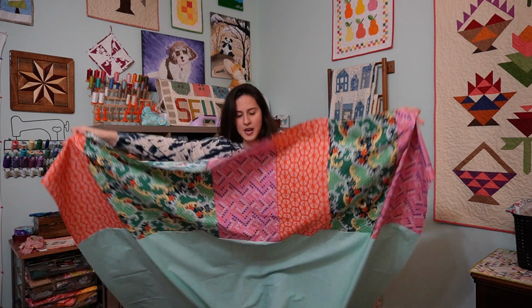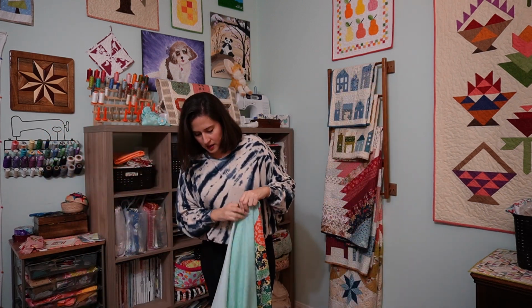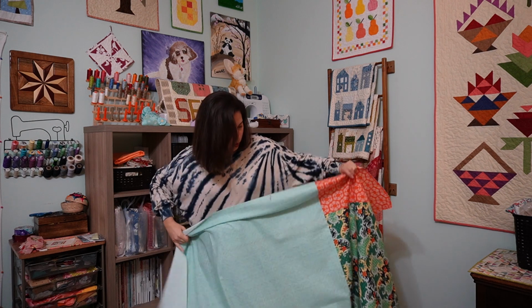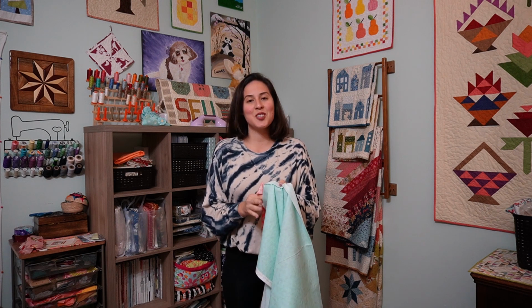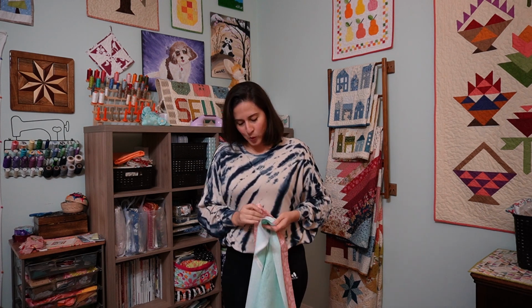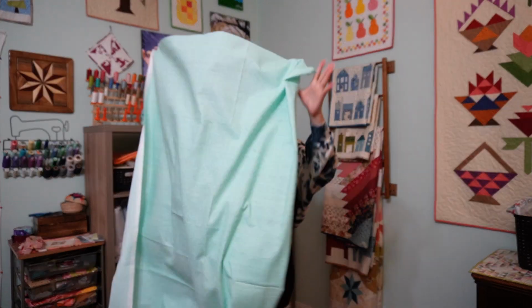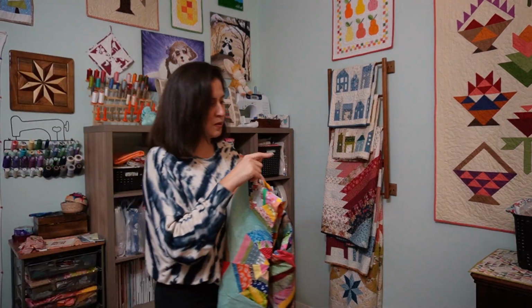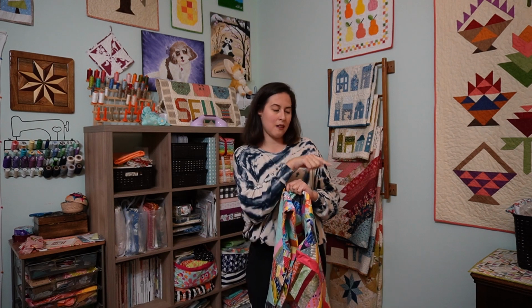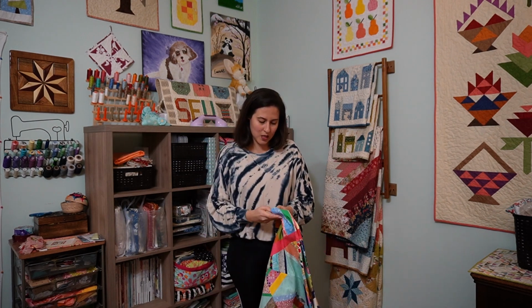And this backing goes with my spider web quilt top that I started at the retreat that I went to this summer with the Quilt Guild of Greater Houston. I'm going to have to fold that later because this is a lot of fabric, and I'm going to show that to you too. Pretty much everything that is in that backing is also in the front of this quilt top.